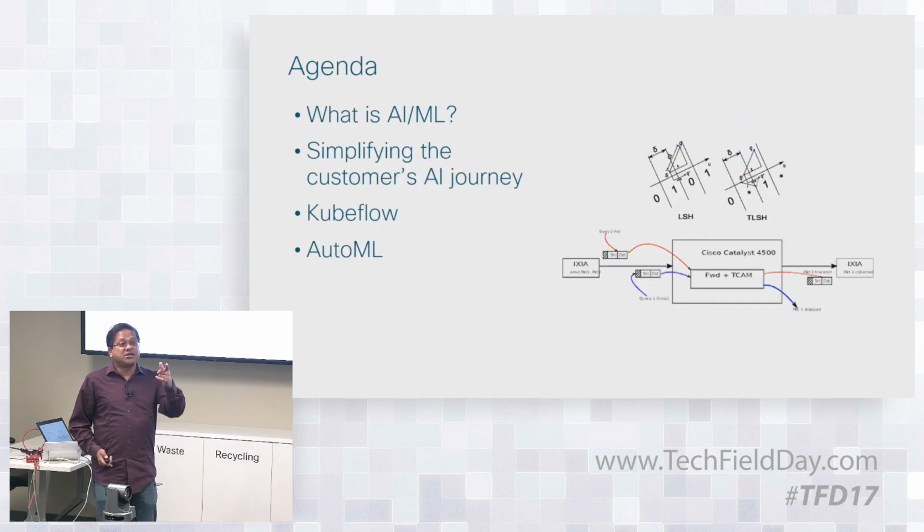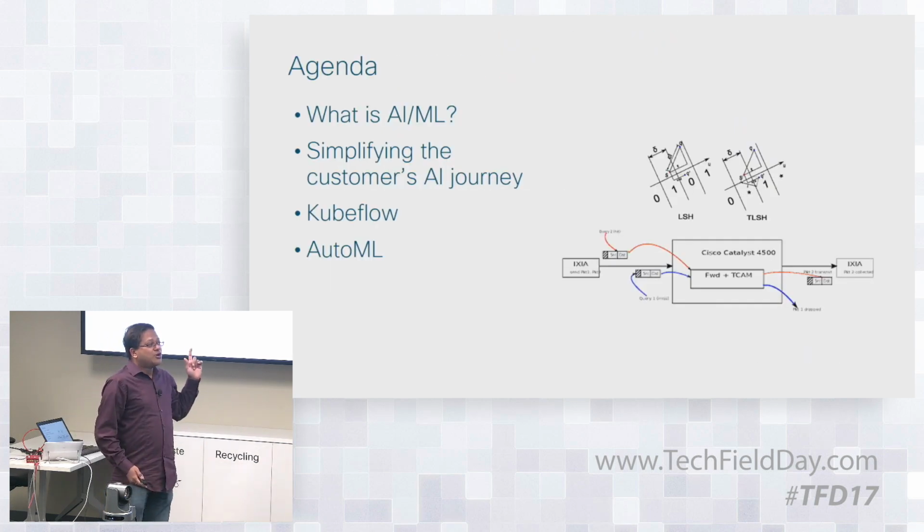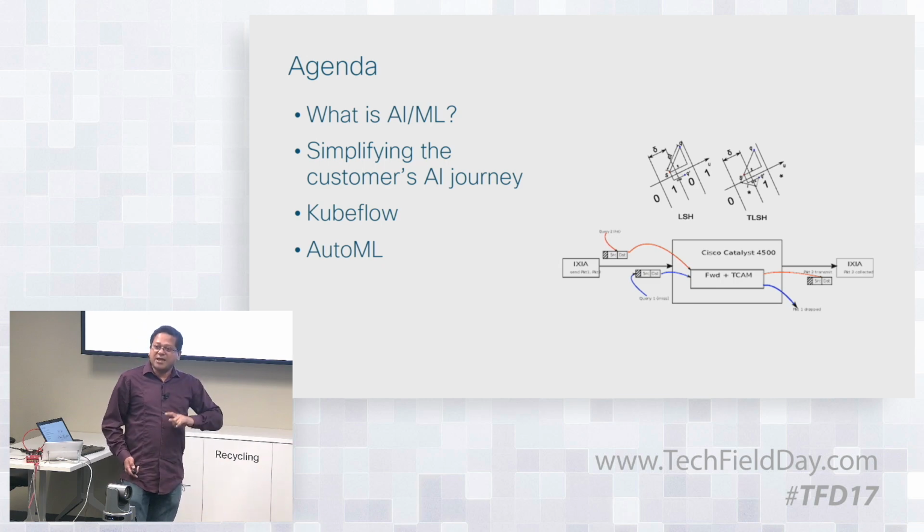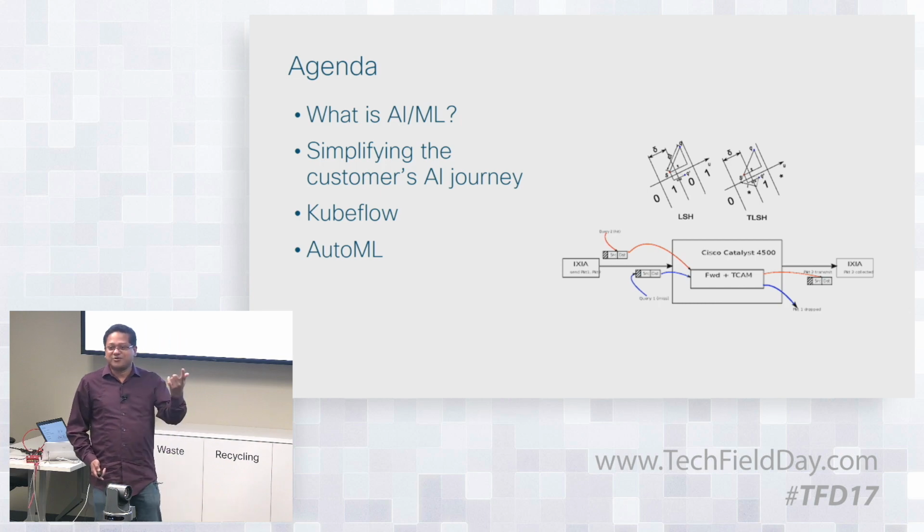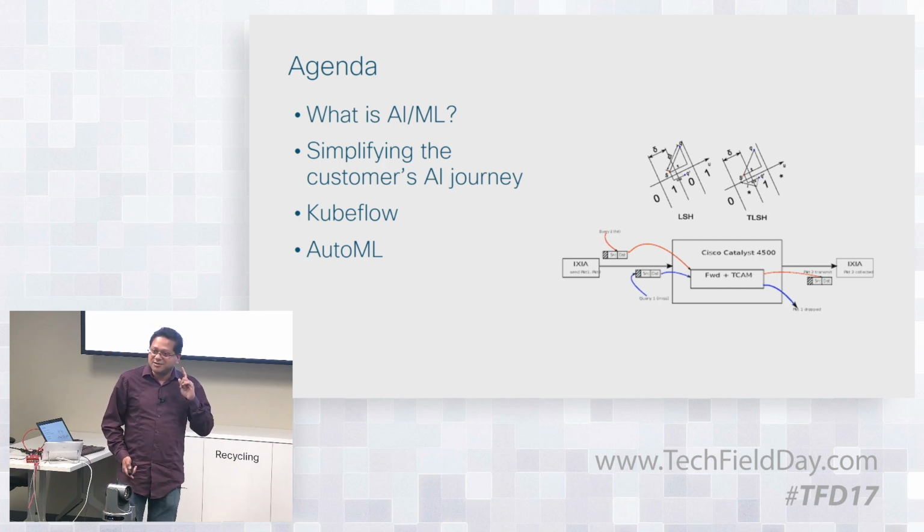And by the way, just as a quick note, within Cisco, we actually have been doing AI and ML infrastructure for a while. That figure that you see is from 2009, where we actually built accelerated machine learning inference device using our TCAMs on our Catalyst 4000 switches. I was involved with that effort, so it's like really old now, 2009, when the world wasn't talking about AI and ML.